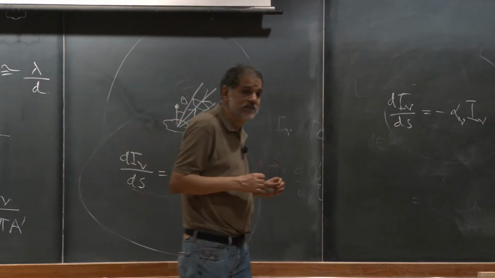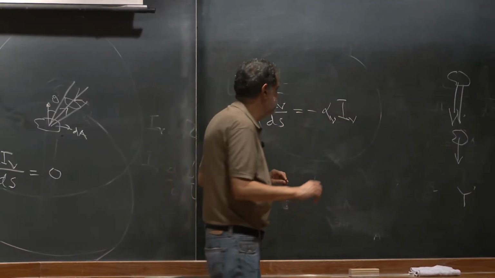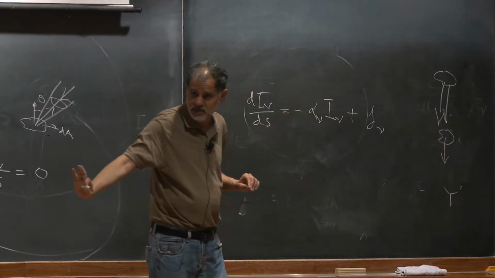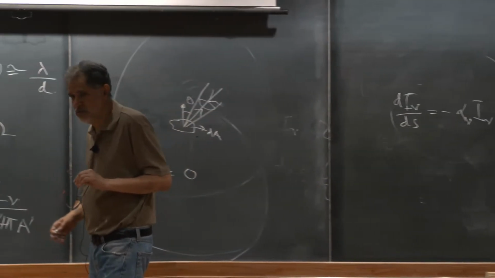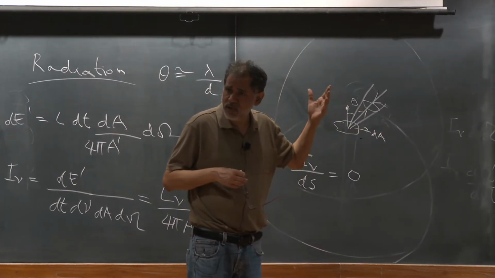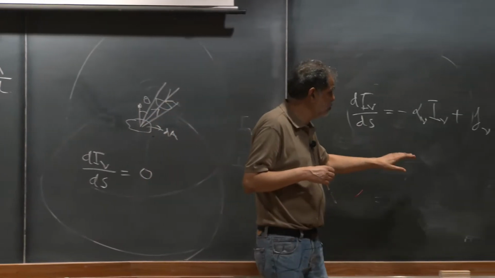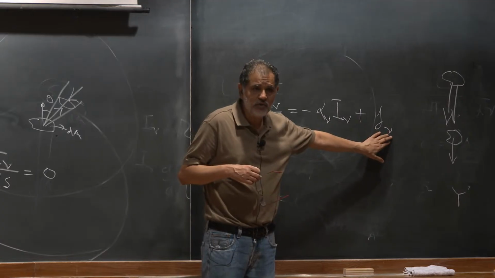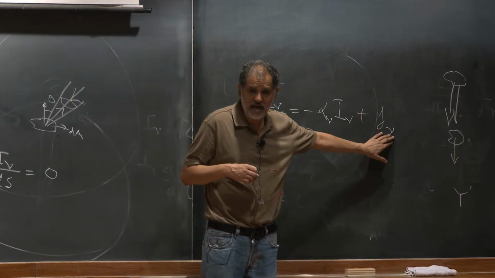But suppose there is, from this blob of gas which is in the middle somewhere, you also have emission in your direction. Possible? Right? I'll talk about a very specific case later on, maybe in the next class. So you are fine with this equation? It's a very simple equation which is linear, right? So long as J nu is not a function of I nu. J nu can become a function of I nu. Now that becomes a very complicated equation, and that is possible, especially when there is scattering.